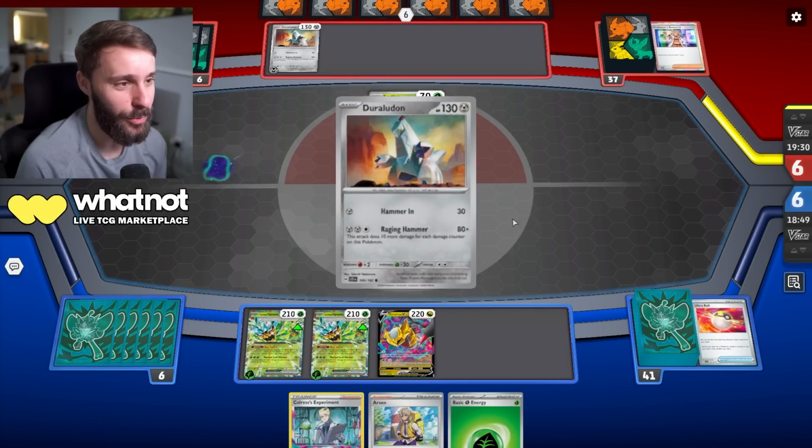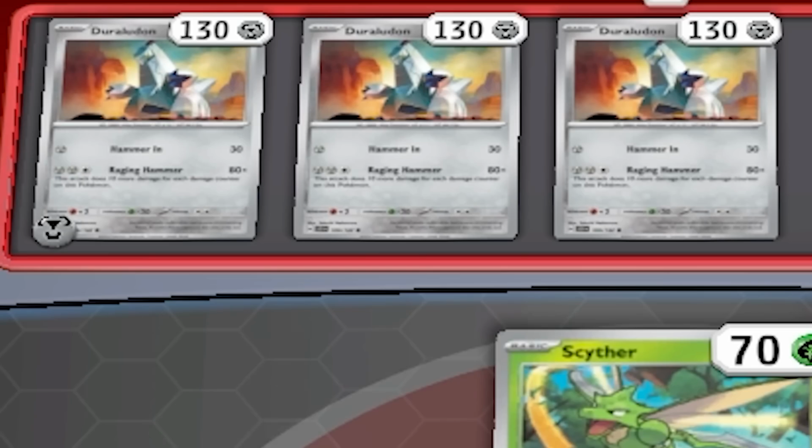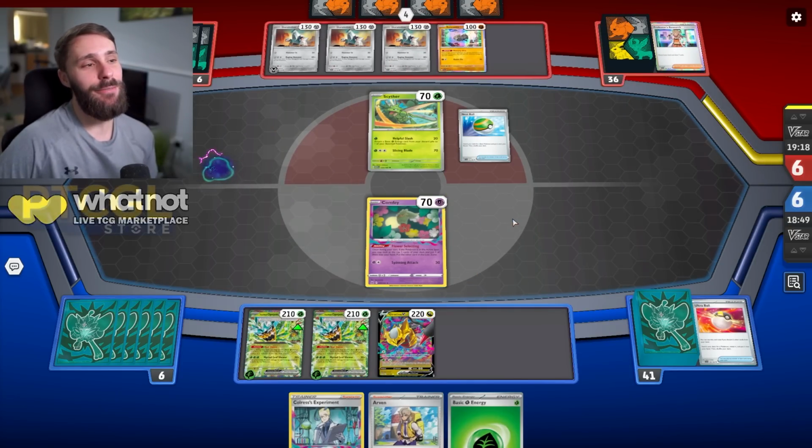So they had the Duraludon play, but obviously just not the setup they wanted, clearly. And they're going to bench 3. 3 Donnies. Okay. Chill out, man. You don't need that much going on. There's a Relicanth. That's a problem.